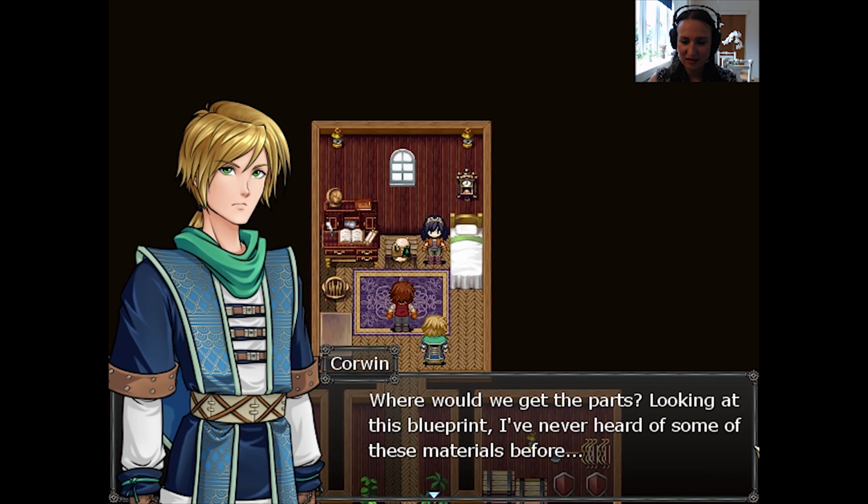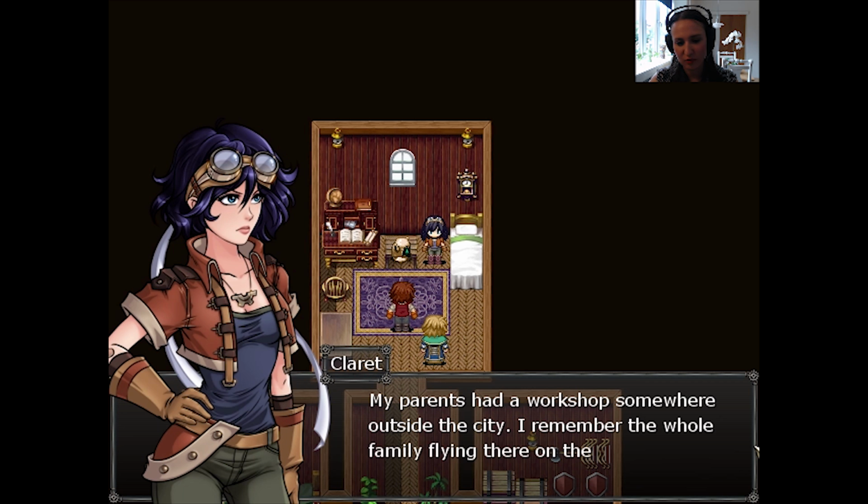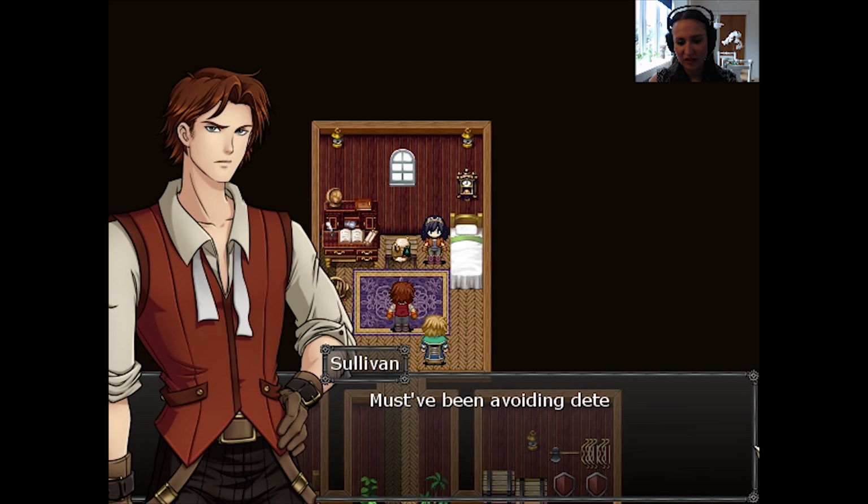Where would we get the parts? Look at this blueprint. I never heard of some of these materials before. My parents had a workshop somewhere outside the city. I remember the whole family flying down there on weekends. It's been a while, but I'm pretty sure I can find it again. Must have been avoiding detection. Alright, so how do we get here?